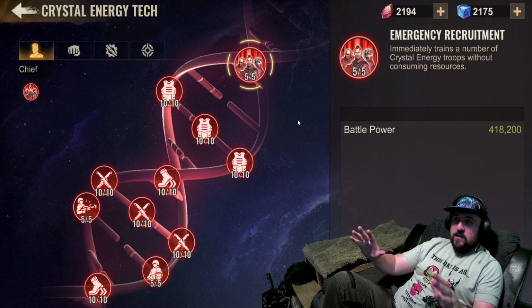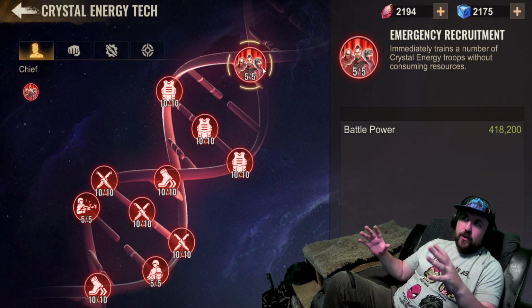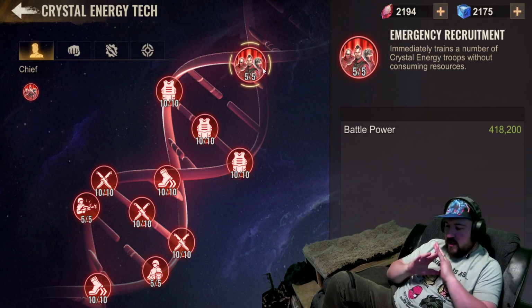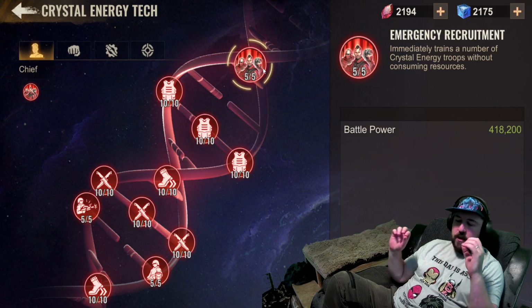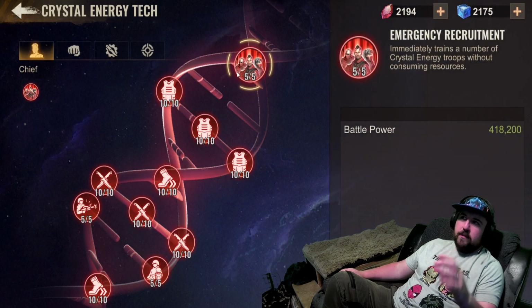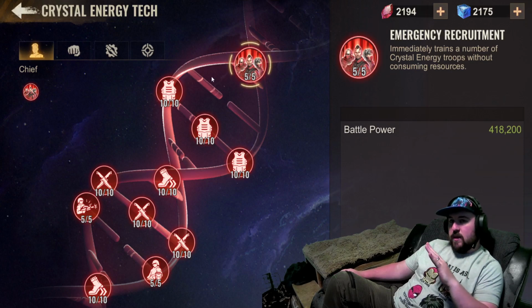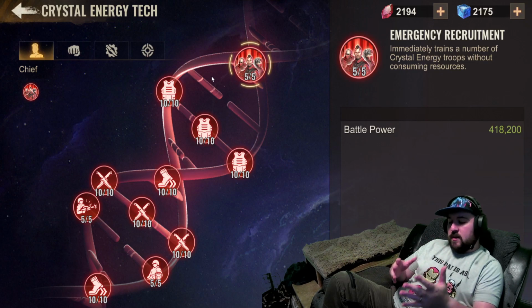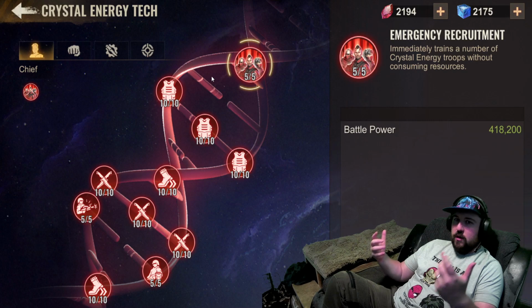So, first things first, I would open up this tree, and I would just get the minimum until you get to emergency recruitment. Just the minimum. It's only tiny bits of stats, 10% here or there. Just get to the minimum until you're 1 out of 5. The reason being is because as soon as you've done that, for some events such as King of the Hill, you'll actually be able to send a full march of Tier 12 troops, which will help, of course.